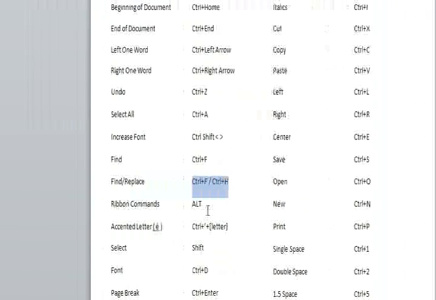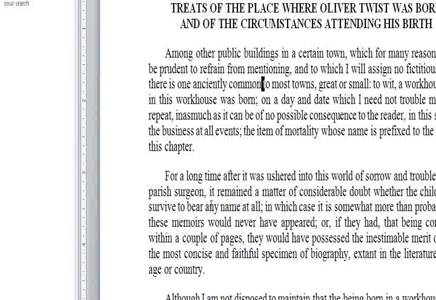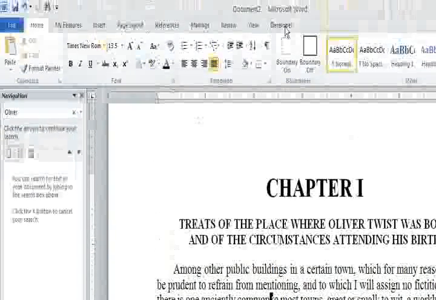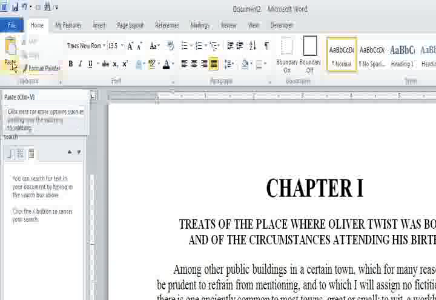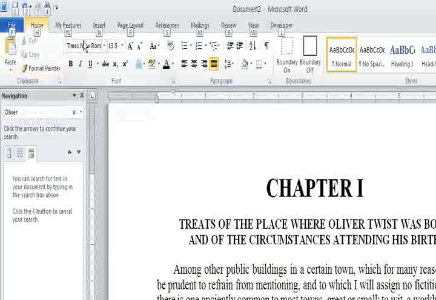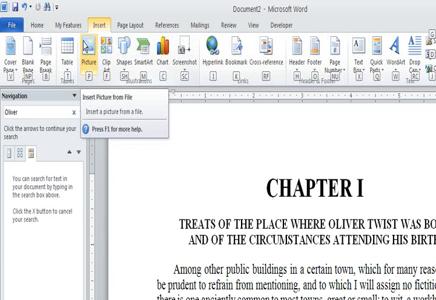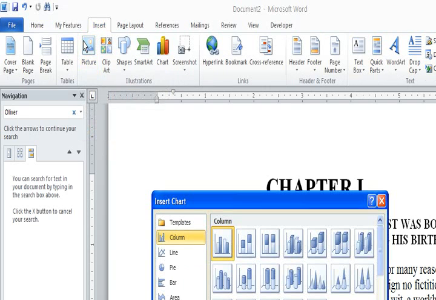The ribbon commands. Now, even though many features are designed to be clicked on up here on each ribbon, every one of these has a shortcut key assigned to them, and you don't have to memorize what letter the shortcut is. If I hit the Alt key, you can see that each tab on the ribbon lights up with a special shortcut letter. If I pick, let's say N for insert, every feature on that ribbon lights up with a special shortcut letter. So let's say I want to do a chart, so I hit C, and I'm on my insert chart screen.